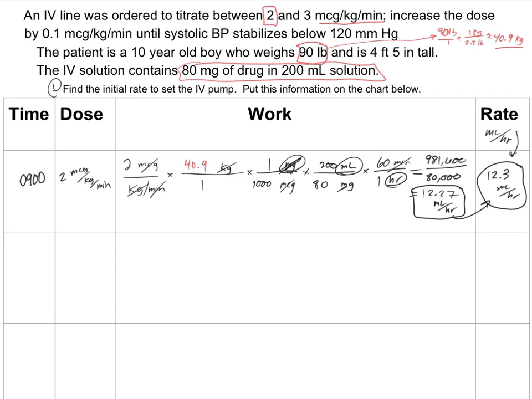Now, let's just think back what we did. We were told the minimum dose was 2 micrograms per kilogram per minute. I did the work to convert that to milliliters per hour. In order to start this titration dose, I would start the pump for 12.3 milliliters per hour. In the next few examples, what's going to happen is we're going to need to adjust this rate because, as we'll see, the patient is not going to respond positively to this. So we're still not stabilized, so what we need to do is to adjust. So let's look at the next slide.